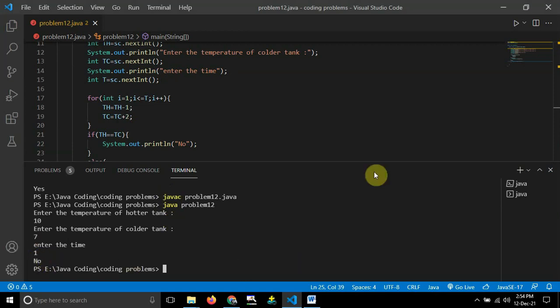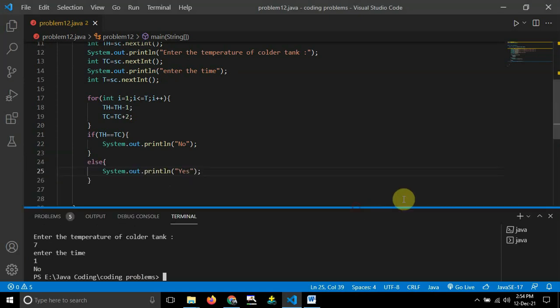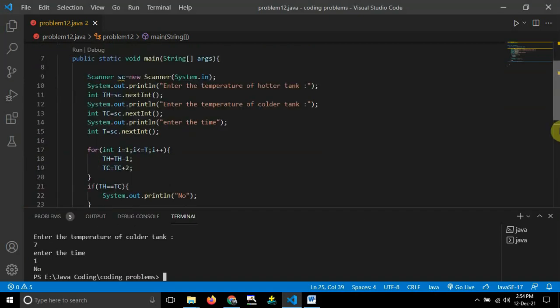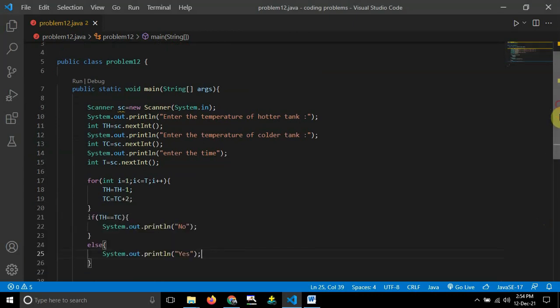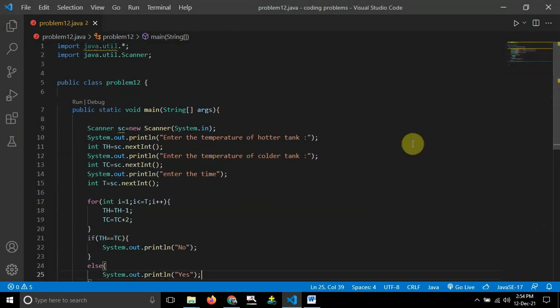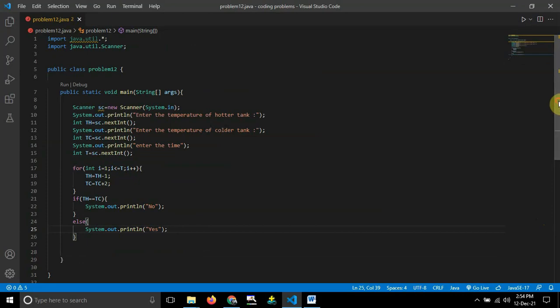So that's it, guys. This is the simple question which is asked in TCS Digital, and if you know the logic and if you know the Scanner class, all those things, then you can write the code very easily. I'll just zoom out a little bit so that you can see the whole code in this program. This is Java code, and if you want to write it in Python, it's pretty simple again.